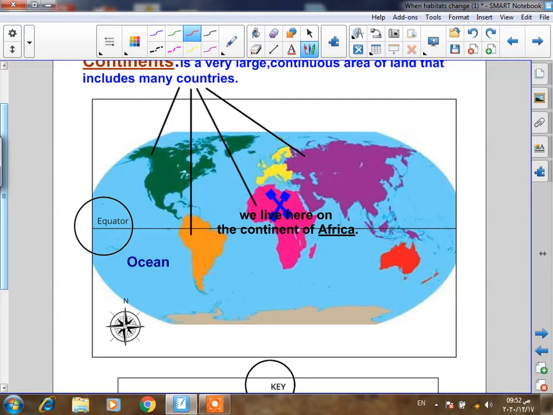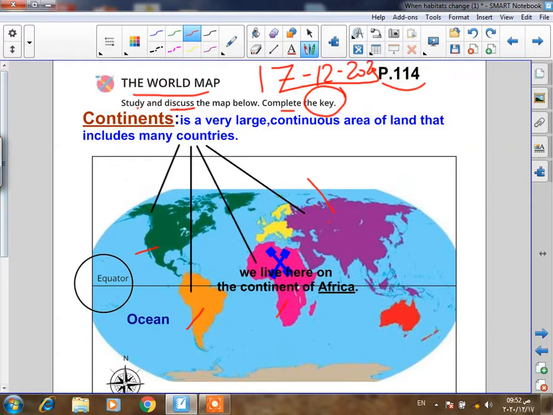Alright, let's see what is on the map. Here is our map of the world. It shows us different color areas. All of these areas are called continents. Again, continents. Like what? Could you see this orange space? This is a continent. Could you see this dark green space? This is another continent. Could you see this pink space? Yes, another continent. Yellow space, continent. Red, pink space, continent. Purple space, continent.